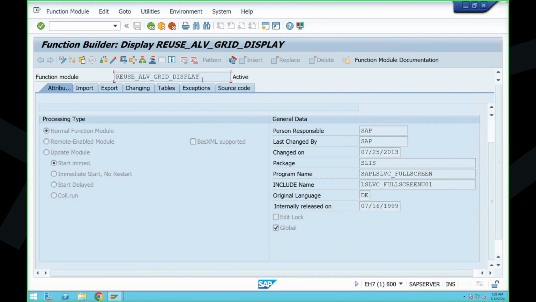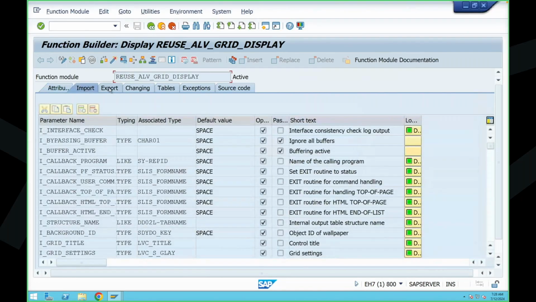This is a normal function module, which means it can be used only inside our own server, in our SAP ERP application itself. Every function module has import parameters, export parameters, changing, tables, exceptions, and source code. Different tabs are there. Import is nothing but input to this function module.